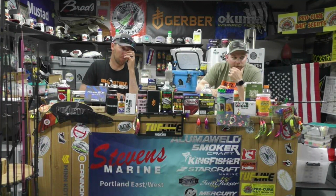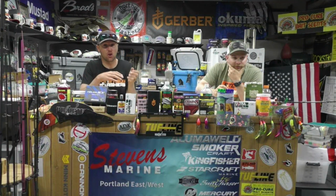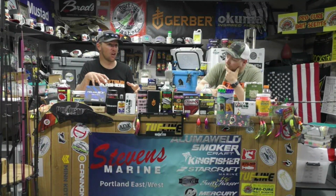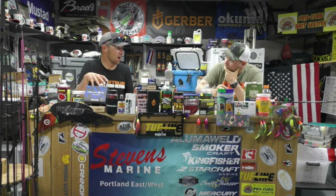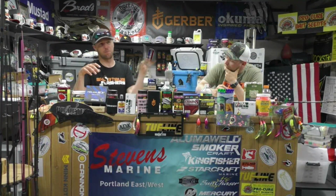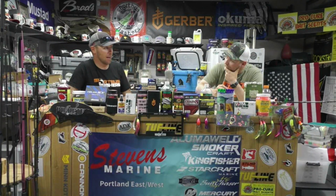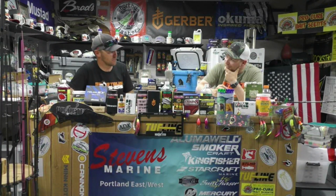What about a 2 second thump? What about a 1 second thump? What about if you're trolling really fast with the current, but when you lower your rods down, that current's going slower? Then all of a sudden you lower your rods down 10 feet, you hit a cross current, and the rods are going like this, but you're at idle speed. Do you troll faster then? Just troll fast. It doesn't work that way. It does. No, it doesn't.